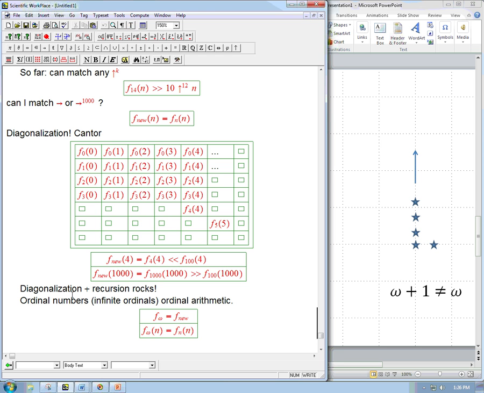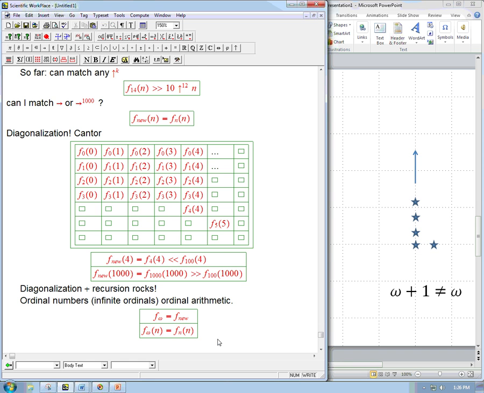Okay. So, but I said that the diagonalization is a little bit disappointing, let's say, from the point of view of this game of producing extremely huge numbers out of small inputs, because it doesn't actually produce the world's hugest number out of this. F404 is pretty decently big if you actually unpack it, but it's nothing like the stuff with the horizontal arrows that we had before with the Conway chained arrows.